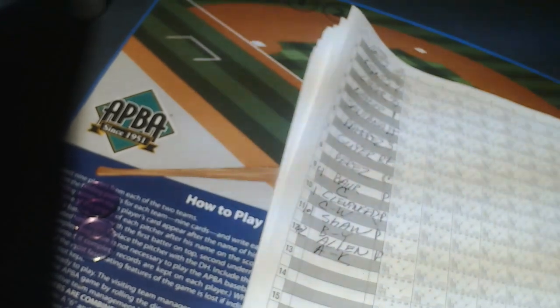Before we start today's game, I wanted to show you my score sheet and show you that with the pitchers, I put their grades and their letter notations, and I also have been putting how many innings they pitch, whether it's 4 or 1 or 1.1 or 1.2. And for Maglie, you'll see he's a B, Y, and he pitches the whole game. I just wanted to show you what I'm doing as far as my actual score sheet, and that I'm actually keeping track of that on my score sheet.